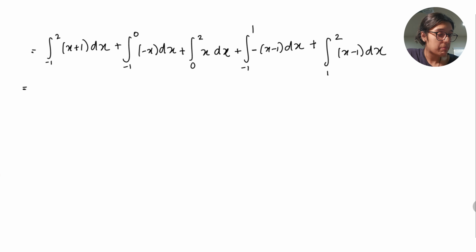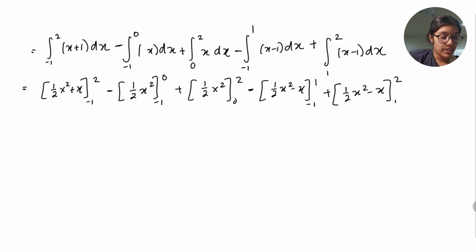So these are pretty basic integrals. One thing I'm going to do, I see that there's a negative over here. I'm going to take that negative out, so that's going to be a negative. And I also see that there's a negative here. I'm going to take that negative out. So negative over here as well. And I think that's it for the negatives. I'm now going to start simplifying.